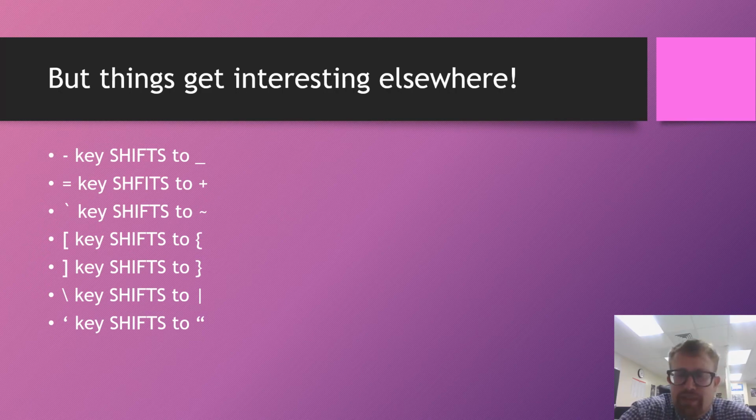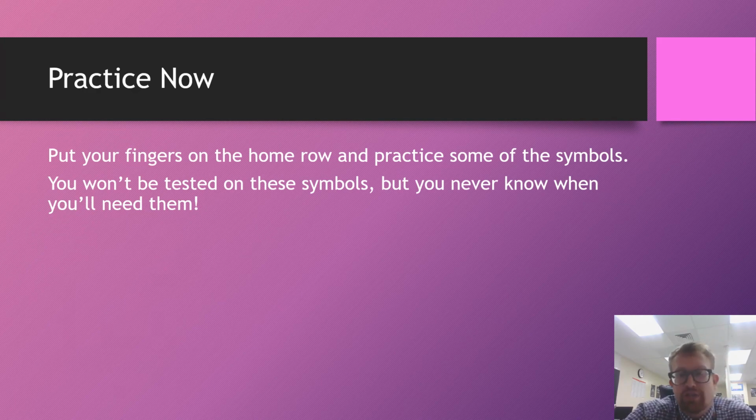I don't remember the exact technical term for those brackets, but if you do need them, those are with your right pinky. The backslash tips toward the back, the forward slash tips forward. That becomes a straight up and down line, or pipe, I believe it's called. And then the apostrophe becomes the quotation mark. You type both of those to get a double set. Okay, these are mostly done with your right pinky. The rest of them, this one with the accent symbols, that's done with your left pinky. A little bit confusing.